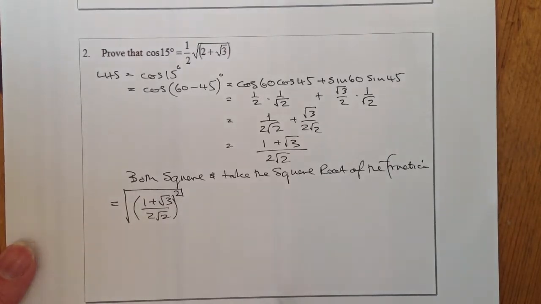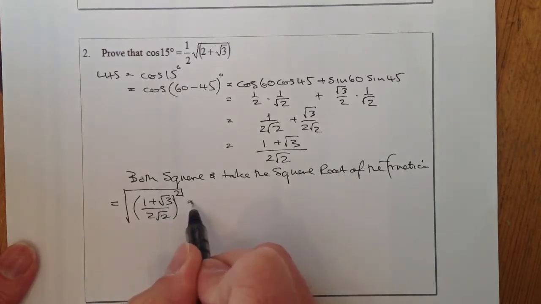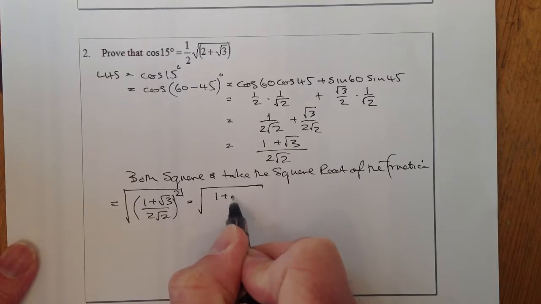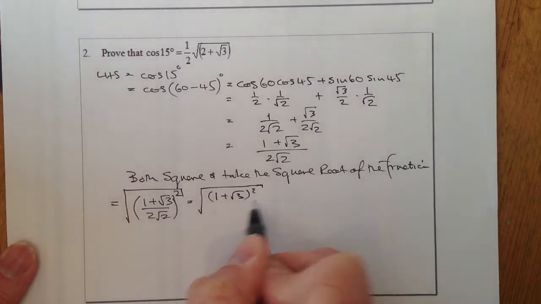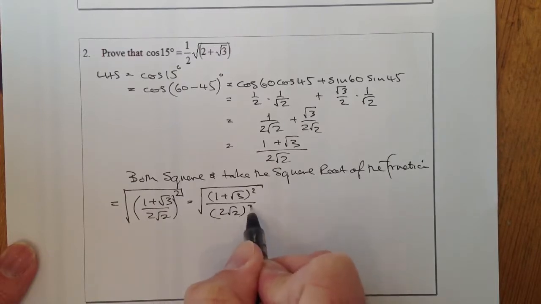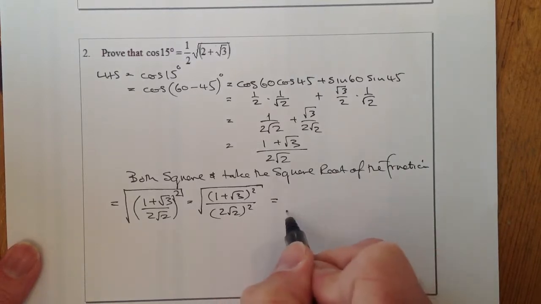Right, so what I'll do then is, if I'm going to square this, I'm going to split the top and the bottom. I'm going to leave my big root sign here, and so that'll be 1 plus root 3. I'm going to have to square that out. I can do that by FOIL, or any other way that I know to multiply the top line out. So let's multiply the top line out.